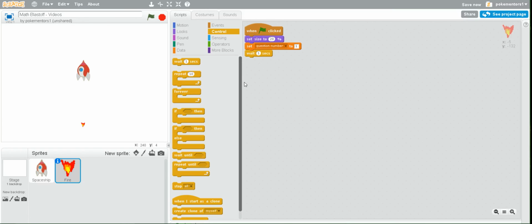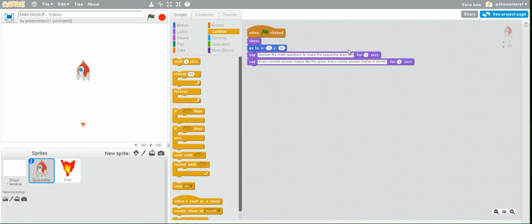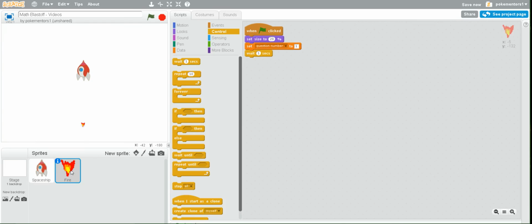To fix this, what we will do is click on the spaceship and look at its code. Look at your say blocks, however many you have, and add up the number of seconds inside the blocks. So in my case, I have 2 blocks, and each of them has 3 seconds inside. 3 plus 3 is 6. So when I go back to my fire, I click on this 1 inside the wait block and change it to a 6. Then my spaceship will have its 6 seconds to say everything it wants to say, and the fire will wait those 6 seconds before it starts asking the questions.